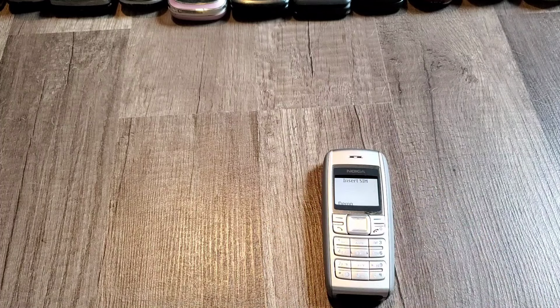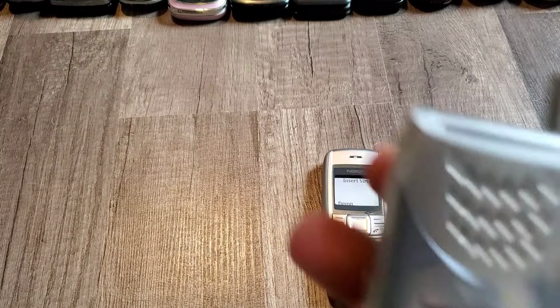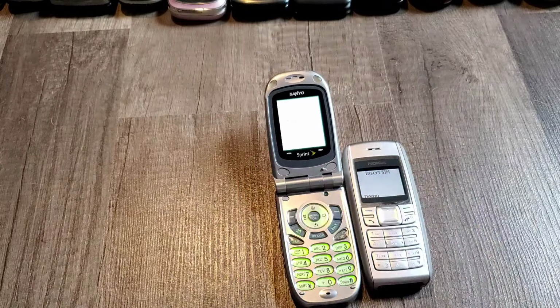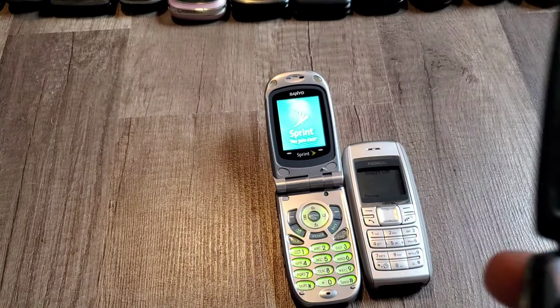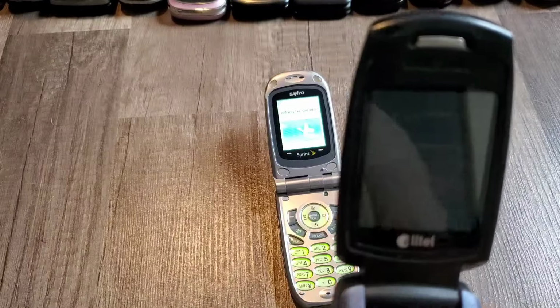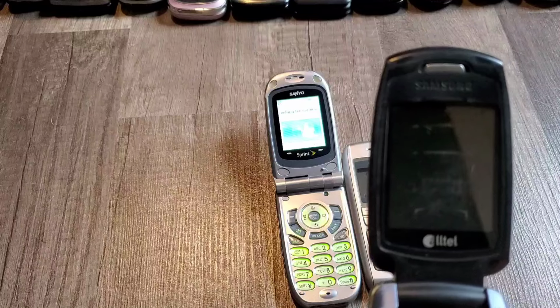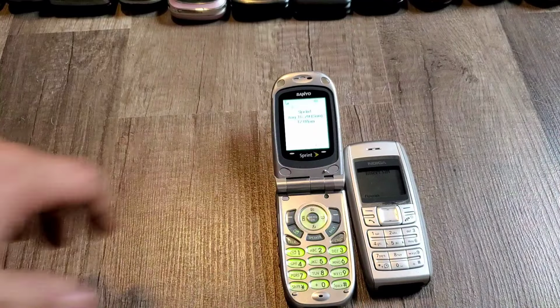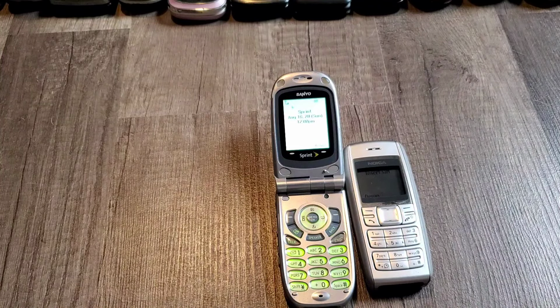Here's a Sanyo Scp-2400. Like I said, this is the second one I have now. The other one was the brown. This one's a grayish, bluish color. We got a U340 with Altel. This is the one I was telling you, it's in really rough shape. Doesn't seem to have any power, but it is dead. Unless I got an alarm set on that one, so I'll have to reset that one. Some of these I haven't got time to reset, and some will have.